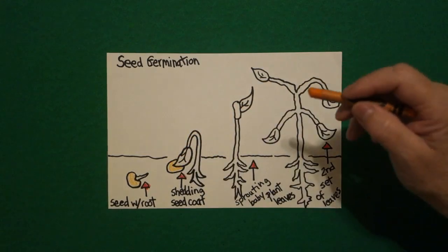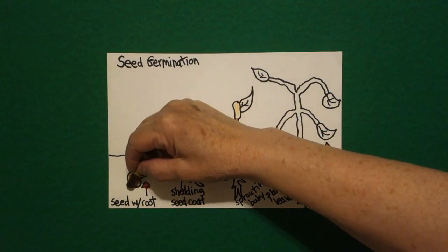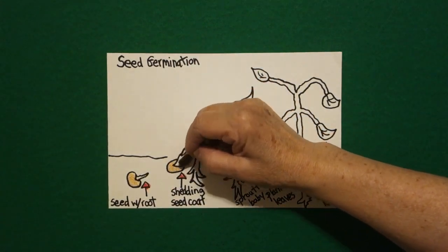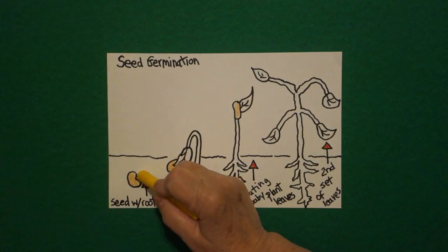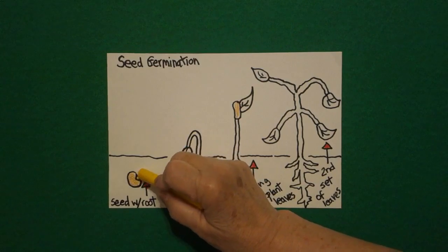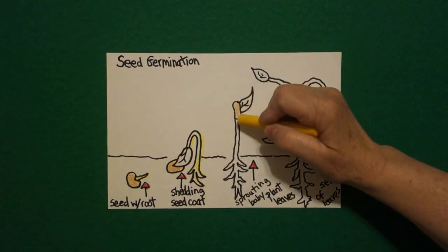Now some people would say, well, they shouldn't be really orange, but I do that so that I can see what I'm doing. Then I'm going to take my brown and lightly go over the seed part. That's this section. That's the remains of this section. That's all the way over. Now we're double coloring so that I can see my roots. I was going to use pink, but then I thought, no, yellow's better. So I used yellow. This is this part, yellow. And we're going to double color these, you'll see in a minute.